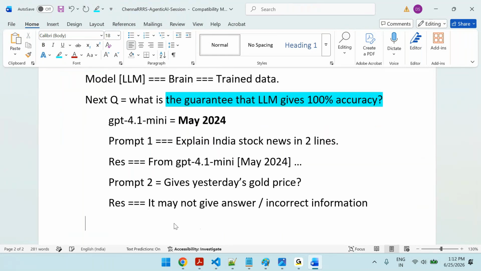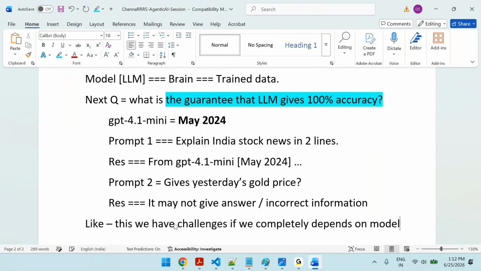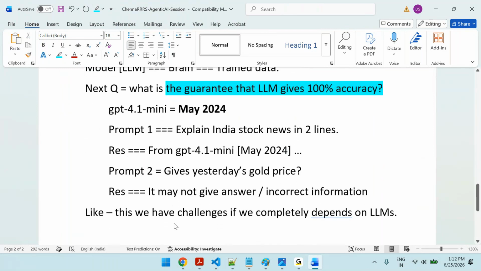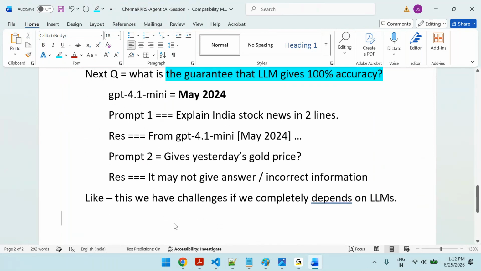It may not give an answer, or it may give incorrect information. These are the challenges we have if we completely depend on models, meaning LLMs. It may not be accurate, may have old data, may misguide, may miscalculate. We don't know, because it is a big brain.